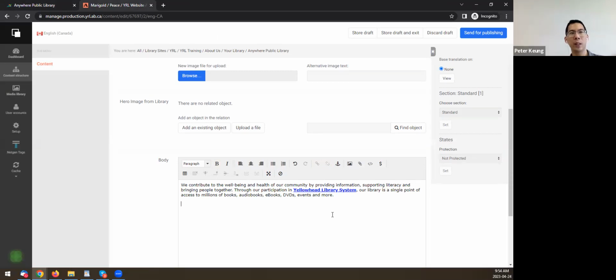We have a lot of options for putting text into this body field, and we went through a lot of that. We've got headings, tables, left align, you can embed images. What you can't do is edit the source. And that's done purposely. If you've worked on some other CMSs, it kind of lets you hack up the HTML. We purposely don't allow that so that there's a bit more consistency in how things get displayed. But there are some cases where you need to do something that's kind of a one-off.